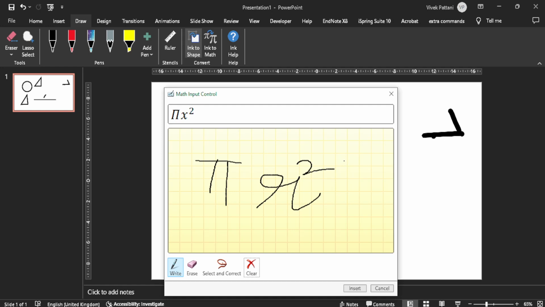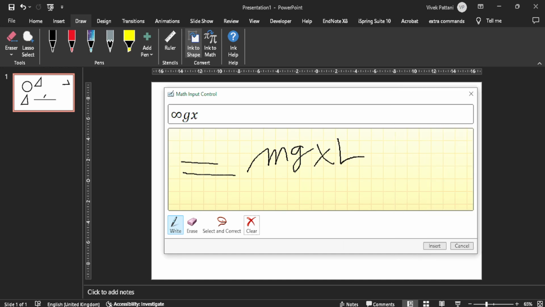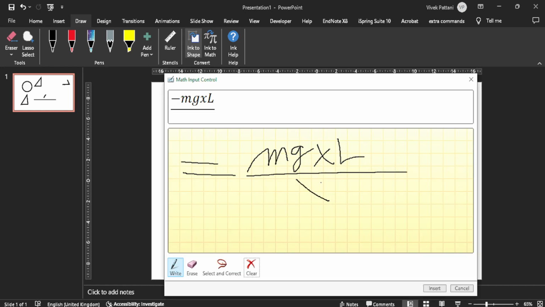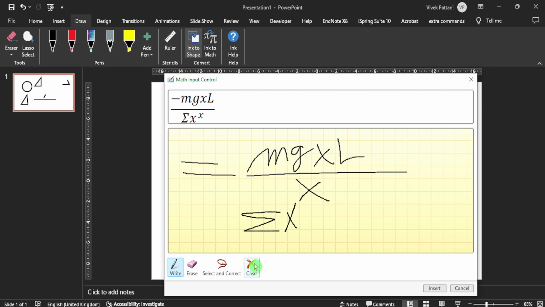Still, it is not exactly taking the input. So this is how it works. Math input control. And again layer it.